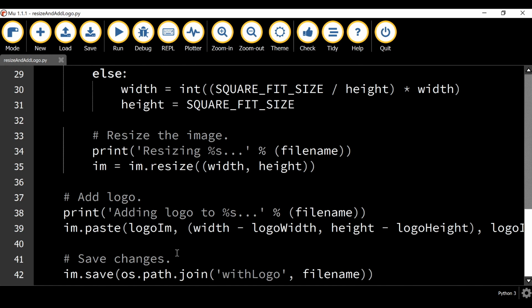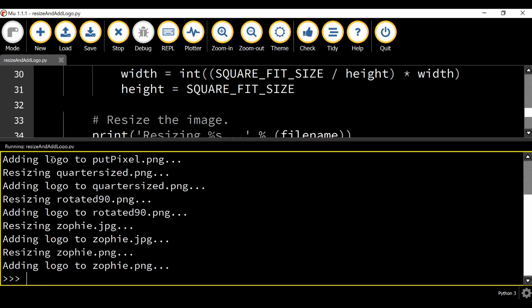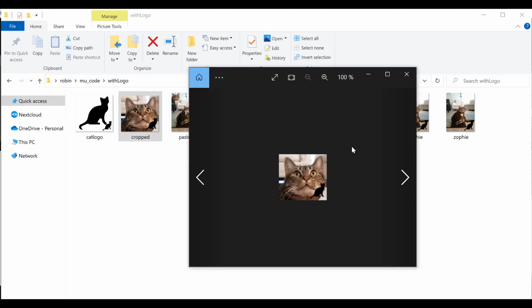And at the end, of course, we are going to save those images. So we are storing them in our with logo directory, and this is where all the images will be stored. So with that being set up, let's run our program. And we can see that we are adding the logo here, we are resizing images, and we are storing them in the respective directory. Now if we have a look at our with logo directory which has been created, we can see our images now all have a logo on the bottom right side, which is the logo that we added. And also the size is adjusted, so our images are properly updated.